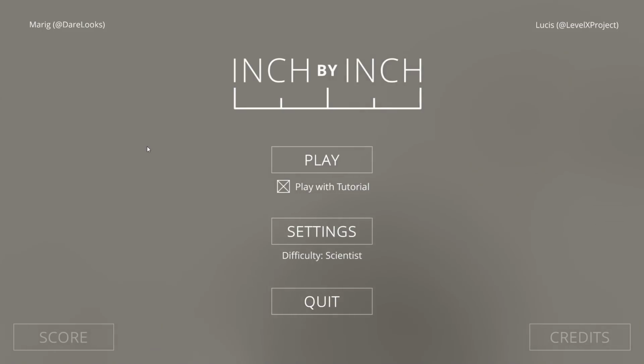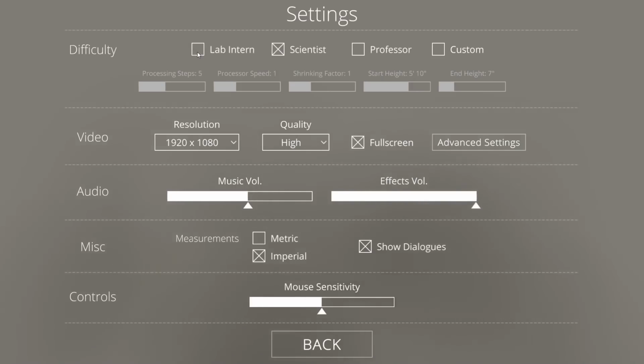So I imagine the difficulty settings are going to be how quick you shrink. I'm going to take a random stab in the dark. I assume that if you play it on, say, what was it? The intern. Play it on intern, you probably shrink a little bit slower. Scientist, you shrink a bit faster. And professor, you probably shrink very, very quickly indeed. And then you can obviously set all the different things here.